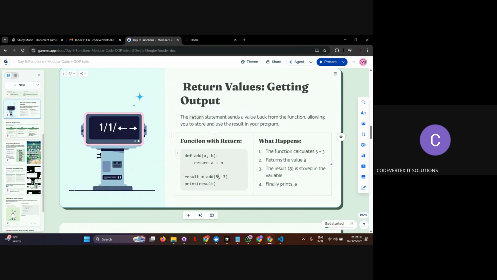So if I pass 5, it's like if I call the add function and A was a placeholder and 5 is now taking the place of A, that means 5 will be assigned to A and 3 will be assigned to B. And in that case, once that has been done, it returns back to this function, adds them, and returns the sum to the result, and we can print it.